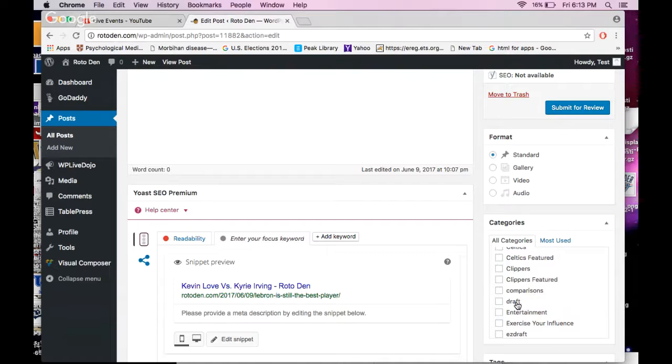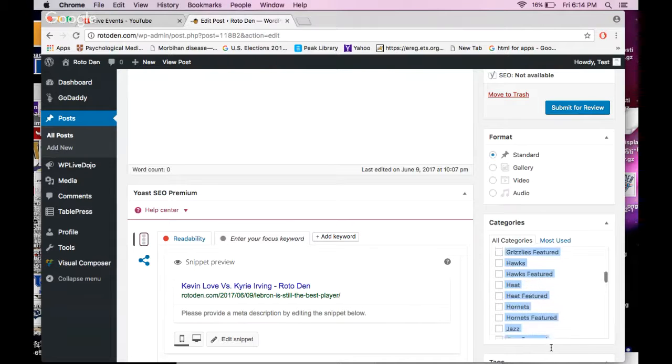Okay, anyways, next we're going to have draft. If you're writing an article about a draft, check off the category draft. The next one is fantasy. So fantasy help is if you want to write an article about advice on fantasy, and fantasy is just if you want to write it about fantasy sports in general. So check this off or this off if you want to write an article about fantasy sports. Okay. Keep going down. Let's see what else we got. If you want to write a mock draft, you check off this.